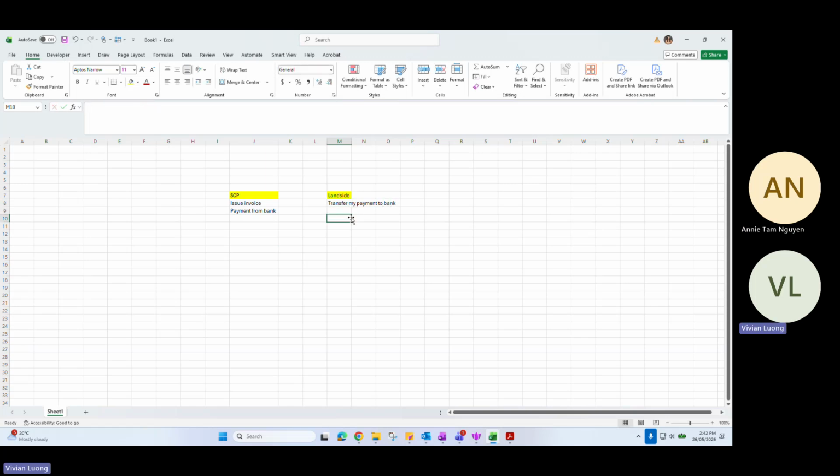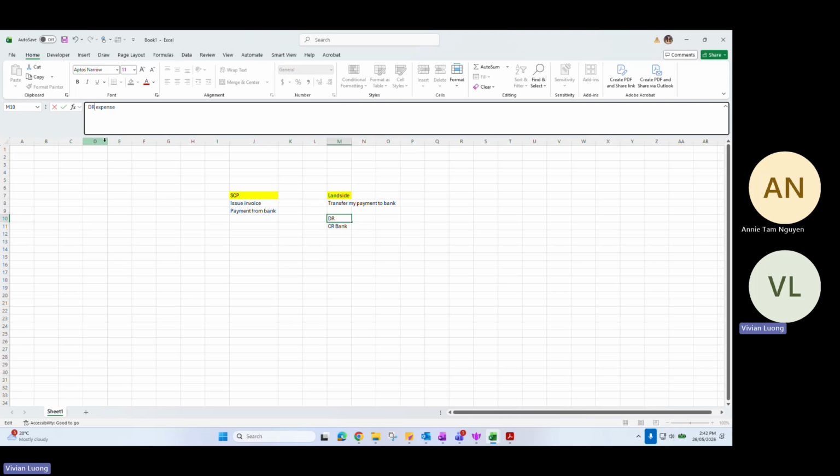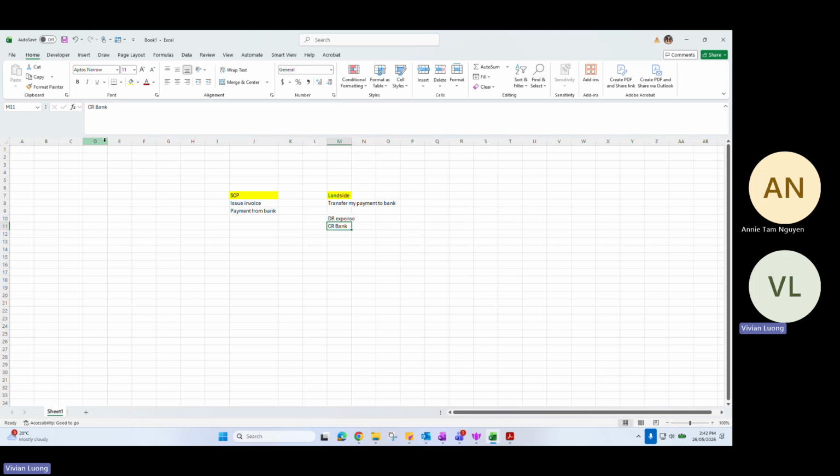So we debit our expense and we credit bank. That's the intercompany journal that I do. And SCP is going to receive the amount from the bank: credit bank, and they credit their trade debtor.